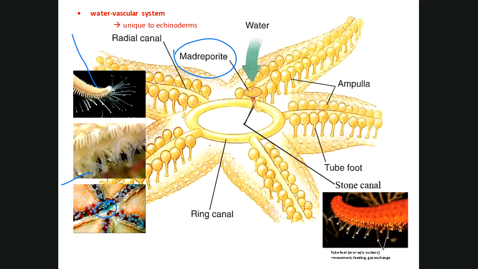Now, there's probably not a lot of suction on any one tube foot, but you get all these tube feet together, and what these sea stars can do is wrap themselves around a mollusk, like a bivalve, and attach all these tube feet to them, and they just gently but incessantly keep pulling, opening that shell. All they have to do is open it a little bit, because then they can invert their stomach out into the mantle cavity and digest that mollusk.